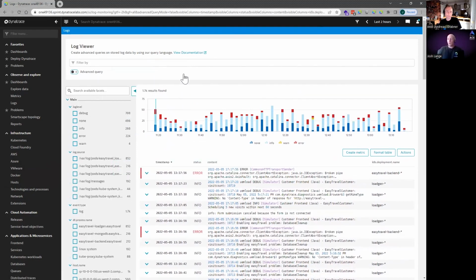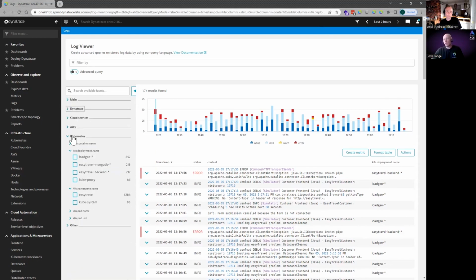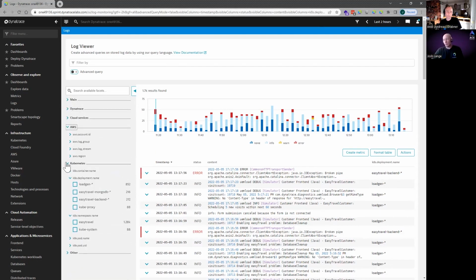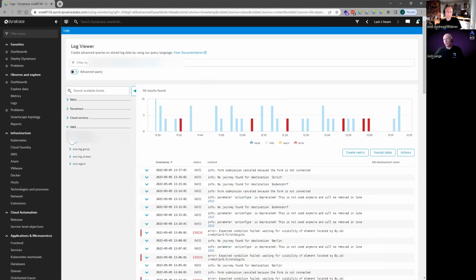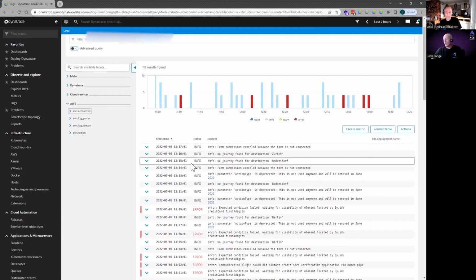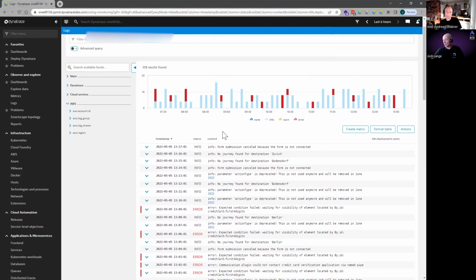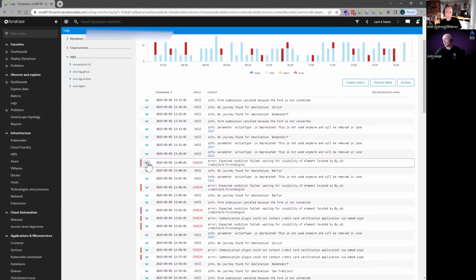I talked to you guys earlier that I had my AWS account sending information here. So how do I find entries that are being forwarded from my log groups? I'm going to navigate through these areas and focus on AWS this time. And let's say I just want to show everything that's coming through this particular account. All right. With that, we certainly have some content over the last couple of hours. Let's expand this out a little bit to see if we've got a trend. I do see some information coming through directly from my log groups.